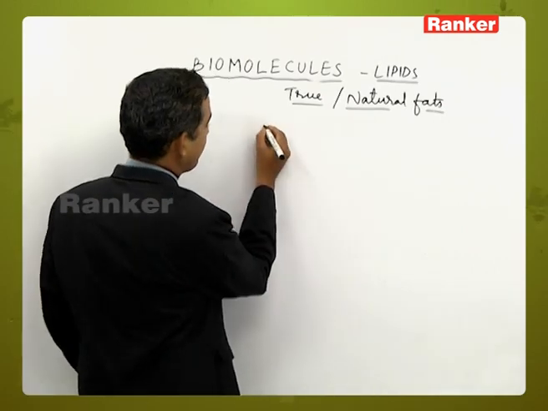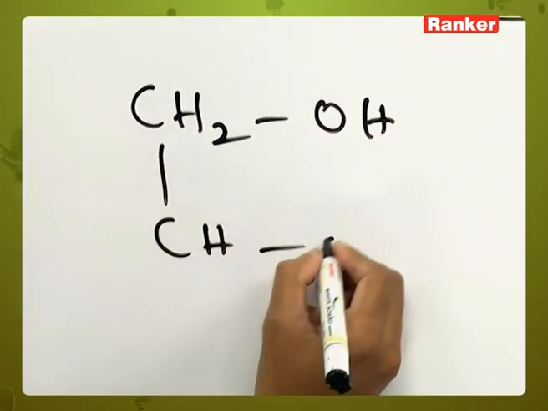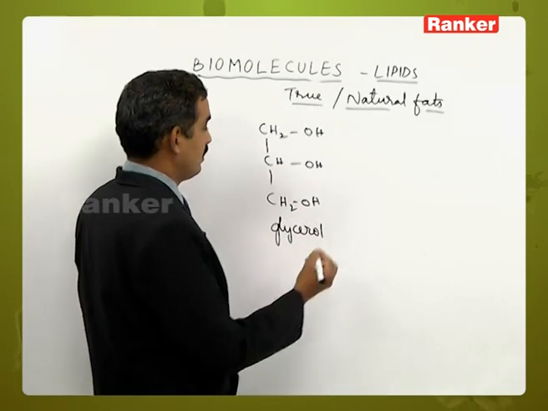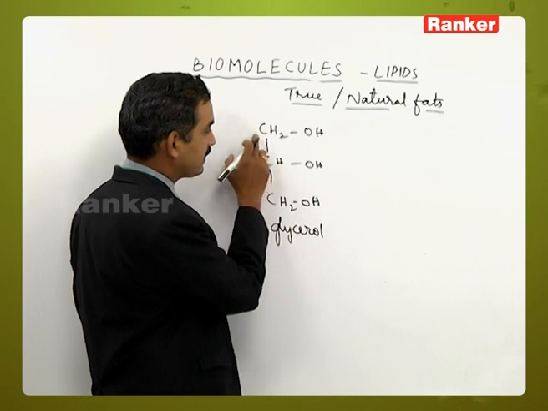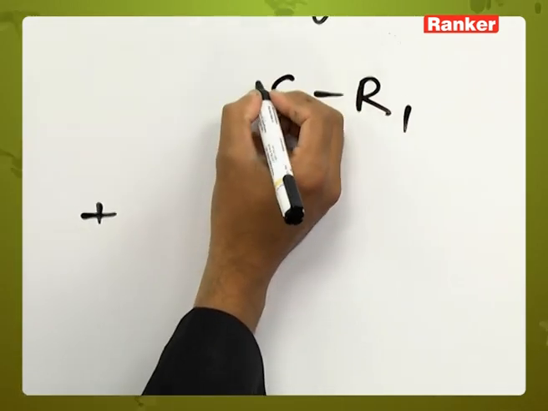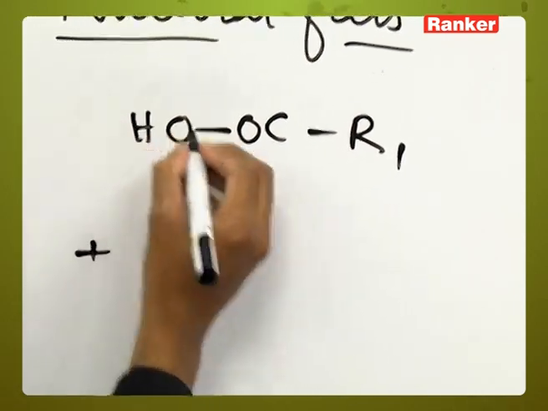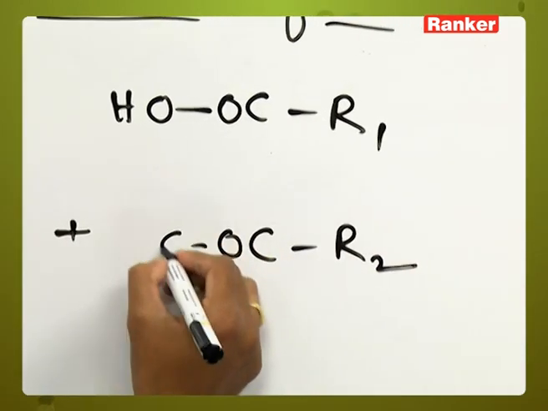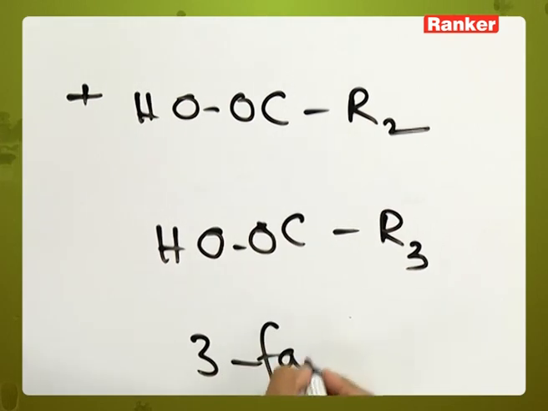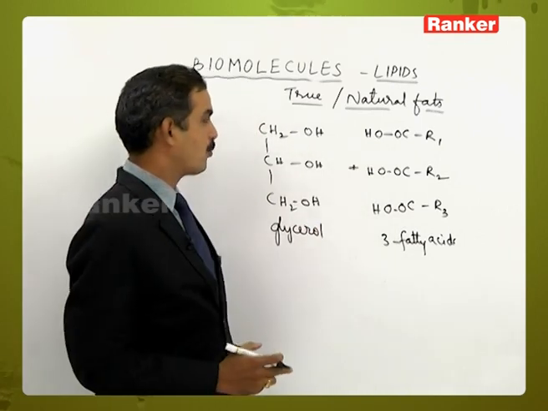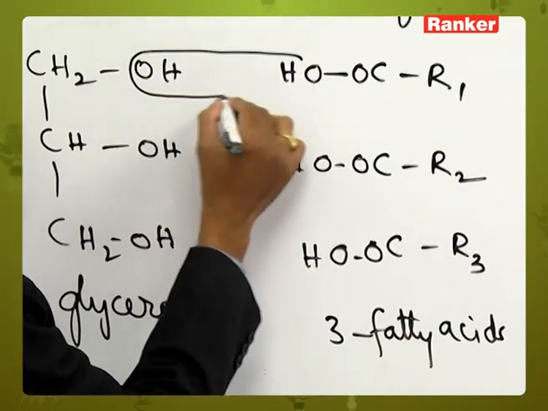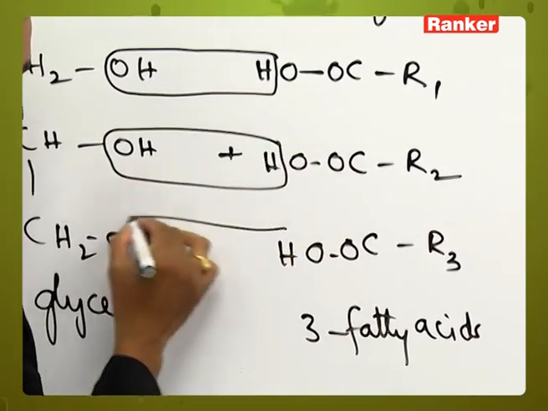So let's take one example here where CH2OH, CHOH and CH2OH. This is a glycerol molecule, otherwise trihydroxypropane, 3 hydroxyl groups on 3 carbon atoms. So we call it trihydroxypropane, with fatty acids R1COOH, second molecule R2COOH, and third fatty acid R3COOH. So in this process the 3 fatty acids are esterified to the hydroxyl groups of only one glycerol molecule. Here a water molecule is lost, H2O, one more water molecule H2O is lost, and one more water molecule H2O is lost.